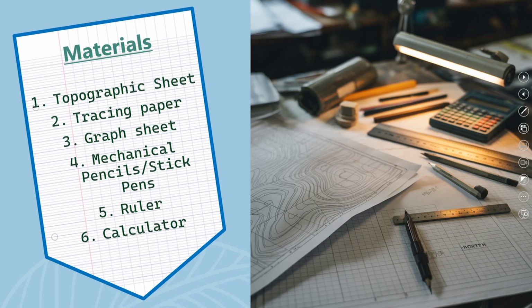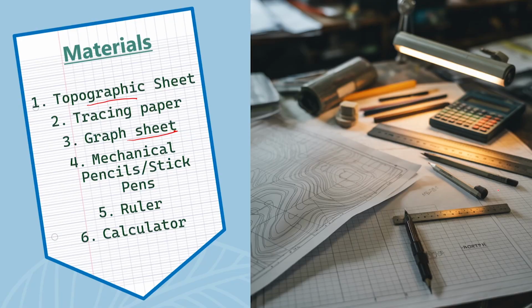So, you are going to require a few materials. The first one is your topographic sheet. The next is a tracing sheet. Then you will also need a graph sheet, and you will need pencils, rulers as well as color pencils, and a calculator if you hate doing mental math.